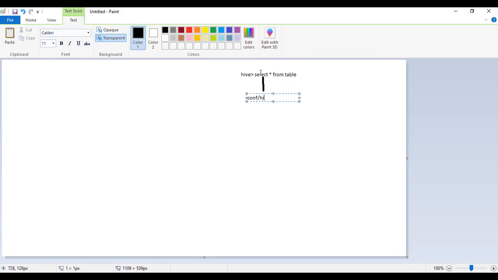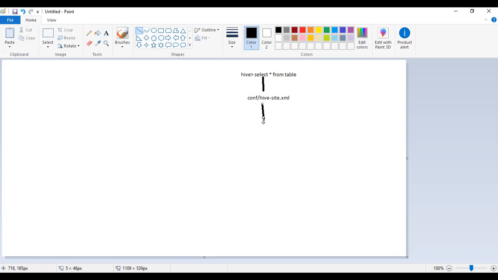It will validate which metastore you are using from hive-site.xml. After validation, it knows that I'm using MySQL, so it comes to the MySQL connector, which is one of the jars. What is the responsibility of that jar? There is a metastore there, like this is the metastore we have.